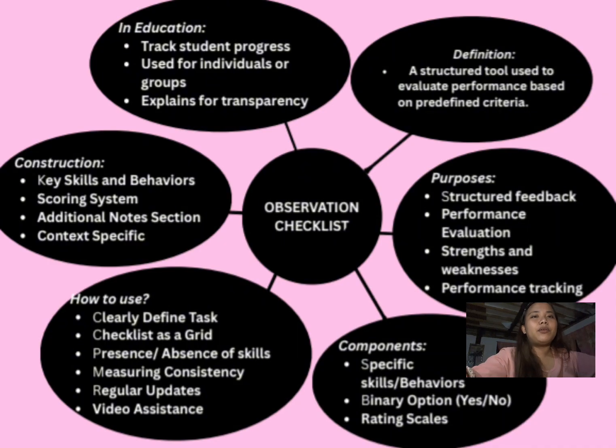One is the rating scales. Rating scales allow for a more nuanced evaluation than simple yes or no options. They provide a range of options to indicate the level of performance or frequency of a behavior. There are types of rating scales: first, numerical scales, descriptive scales, and frequency scales.